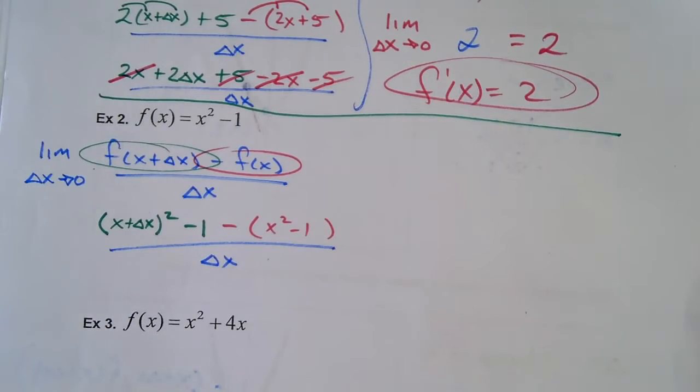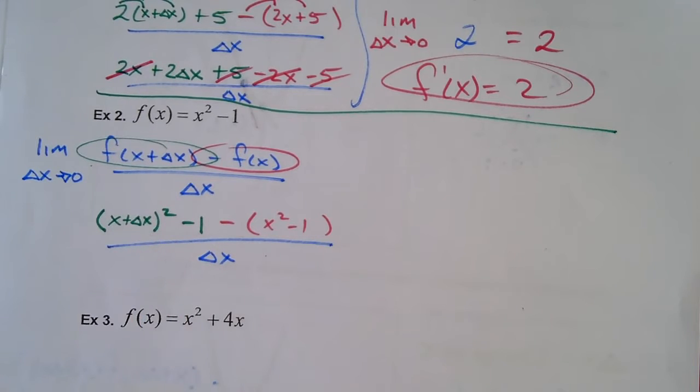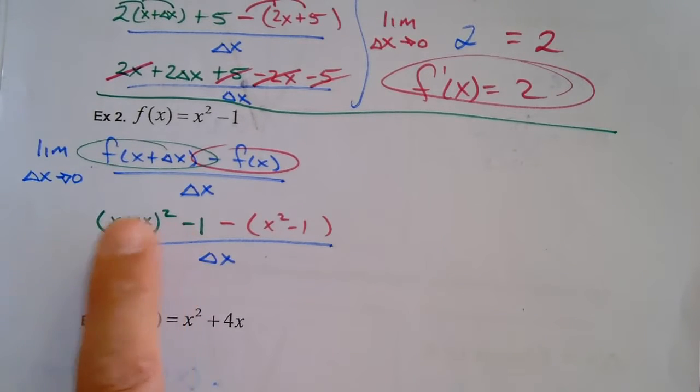Yeah. All right. So now we've got to do a little algebra. This is all algebra. This is like x plus z squared, or x plus t squared, or whatever. If you don't like the delta x's, you can always swap them out for whatever variable you do like. Just don't make it another x. But understand x and delta x are two separate variables. Okay, and what are you supposed to do if you have a binomial and you square it?